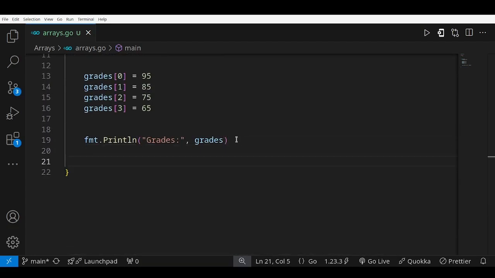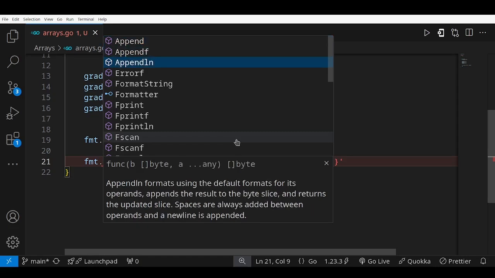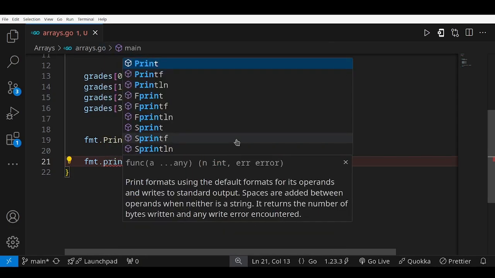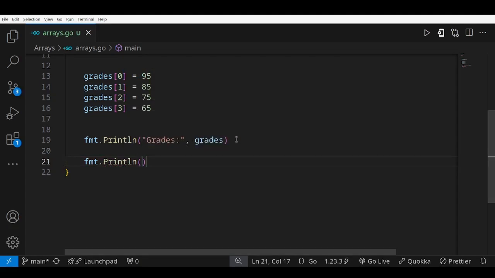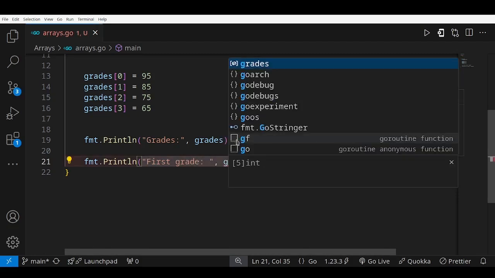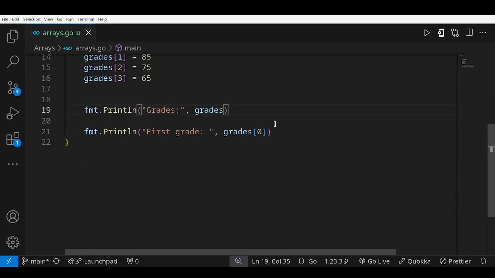We can also access the first element by the index, as you normally know that to be able to access a value in an array, we need that index. So let's just say first grade. It's going to be grades at index 0.